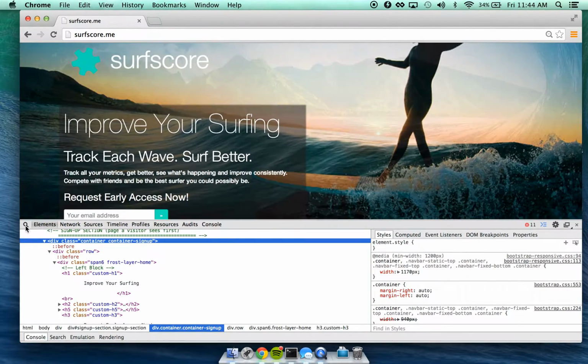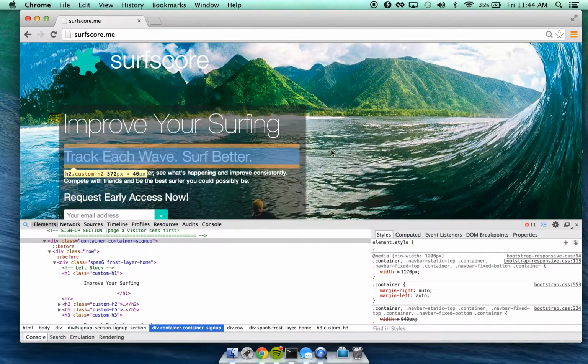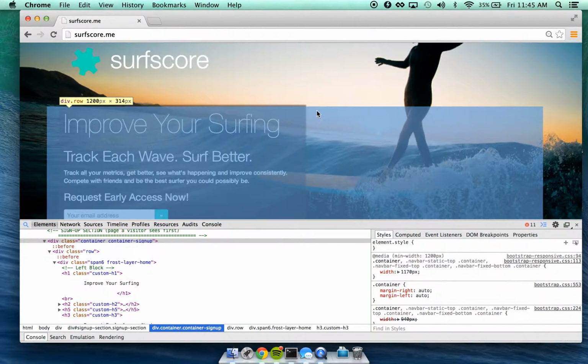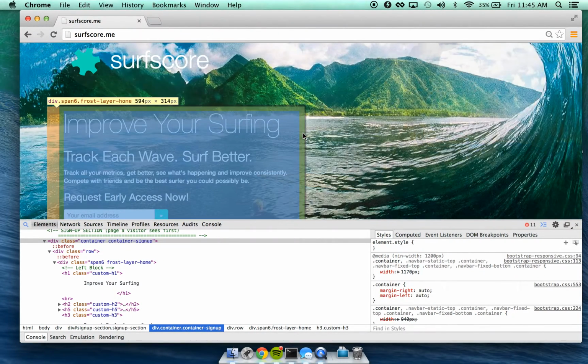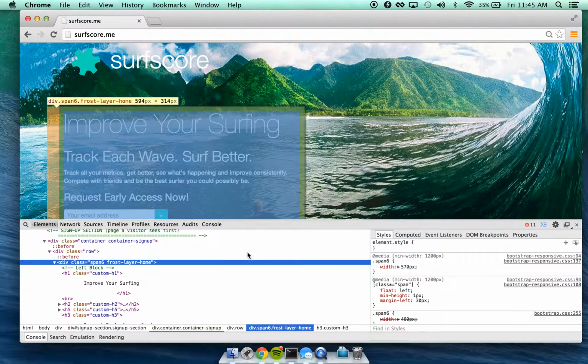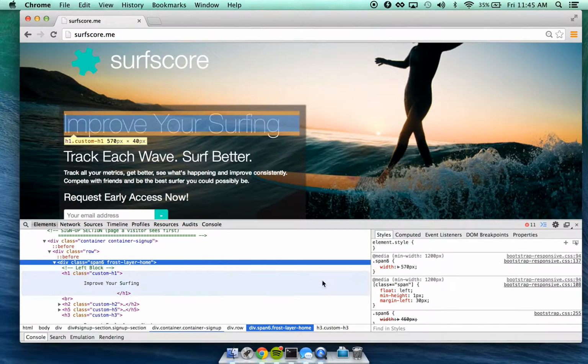Alternatively, what I can do is I can click on this little magnifying glass here, and if I hover around, I can see sort of that it starts to show me, if I click down, what piece is going to be selected. So in this particular case, I want to take this box. So I'll click this, and this updates the selection right over here to have the box that I care about.